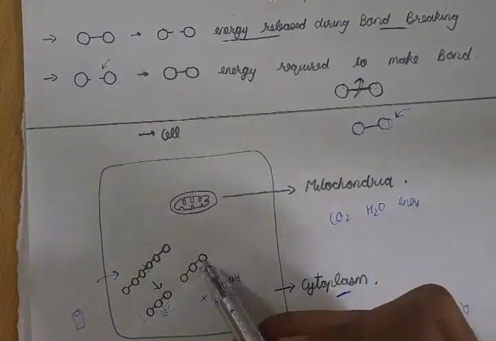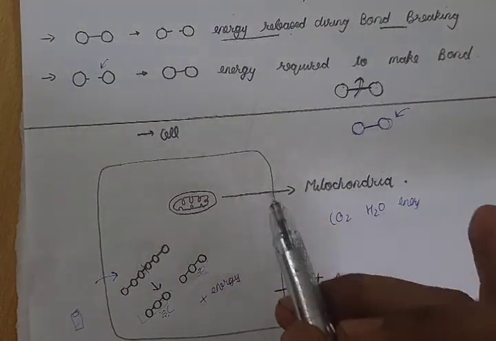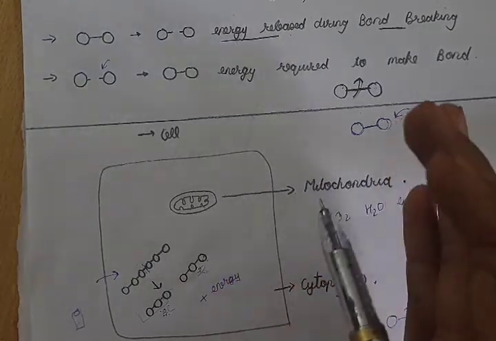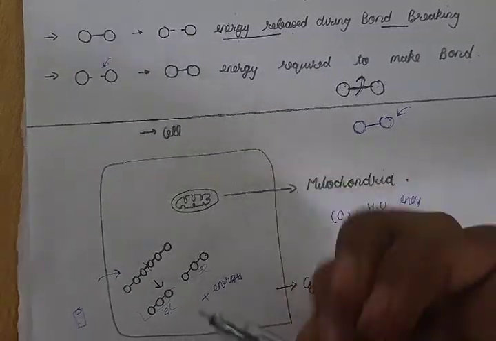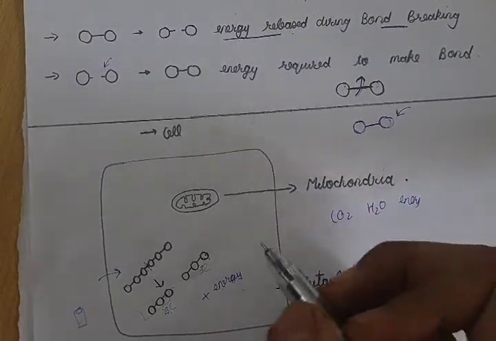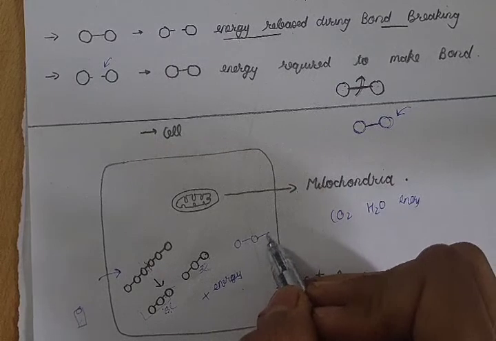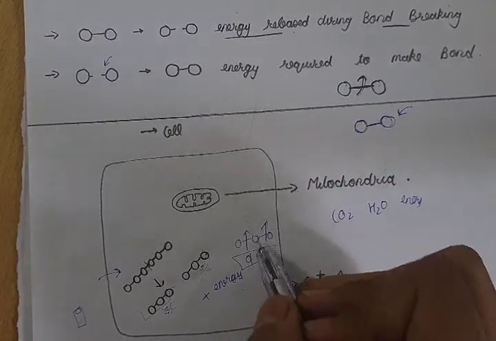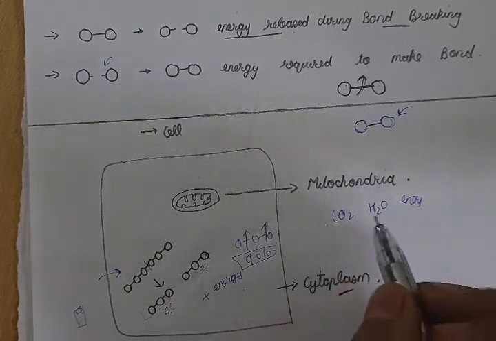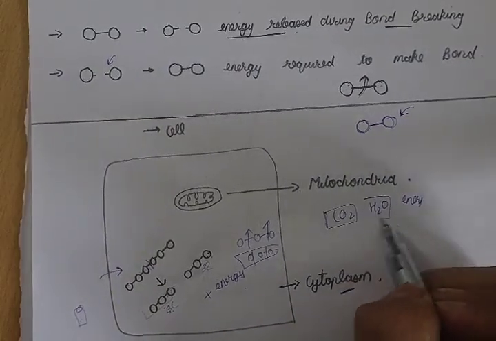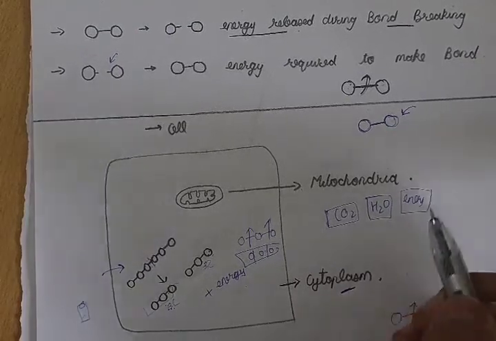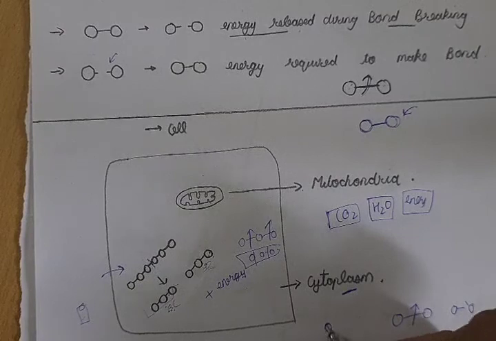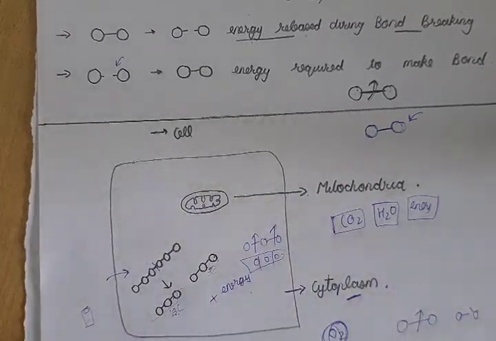So this pyruvate goes in mitochondria. The simple thing you need to understand is that the pyruvate goes in mitochondria, inside that it breaks and the energy is released. And now if something is breaking, then there will be small pieces or a final product from this. So the final products formed are carbon dioxide and water, and the energy is released because we have broken pyruvate. Now why does this happen? Because here we had a full oxygen amount.